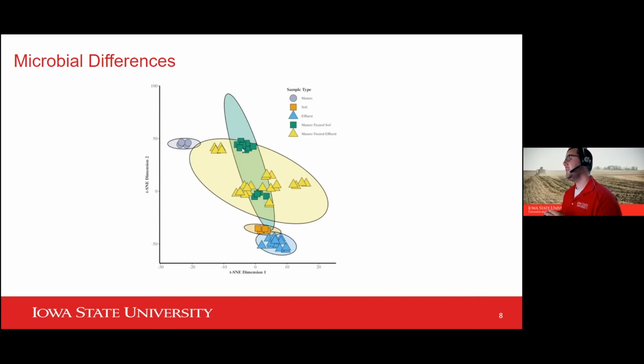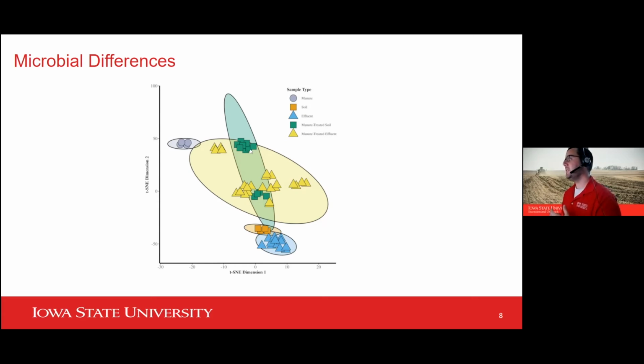Shortly after application tends to be grouped up here. And with time, they tended to decrease. So they were more similar to what was coming out. Again, we can see a difference between those soils that had a manure history and that soil that had never received manure. One big thing you can probably note reasonably clearly on this line is whatever was coming out in the effluent tended to be similar to what they measured in the soil, right?